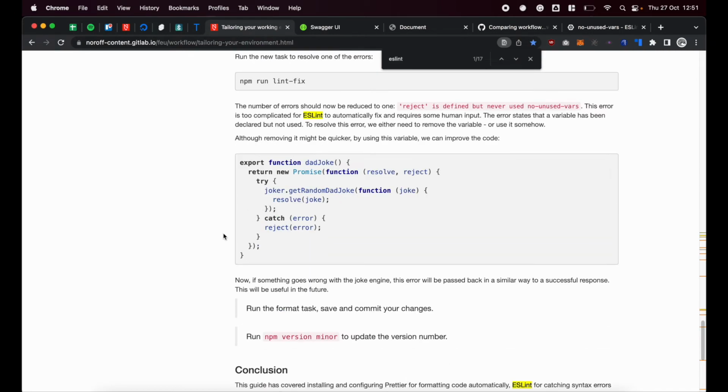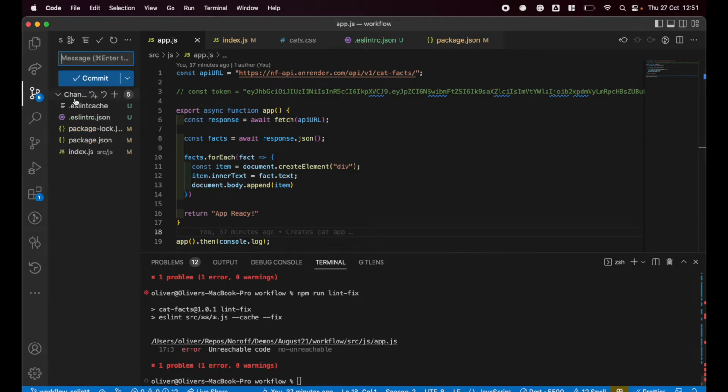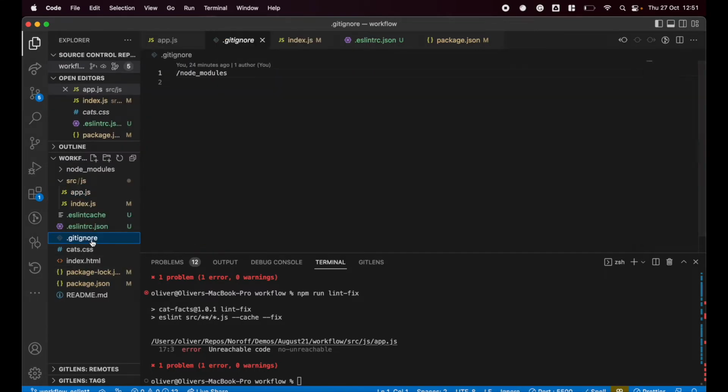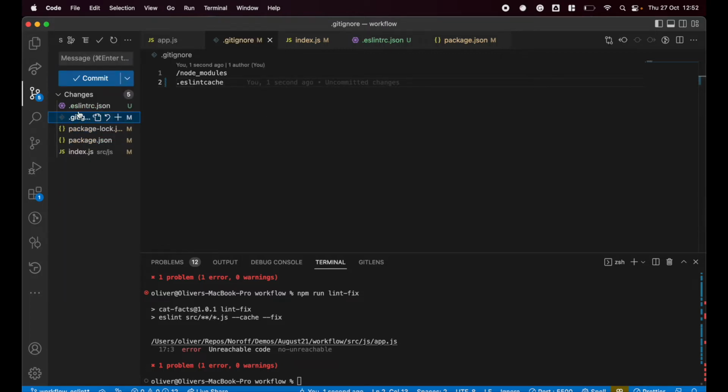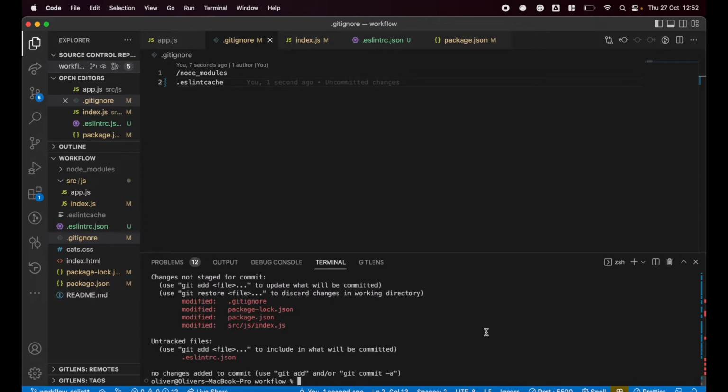I think that is it for ESLint, but there is a little bit of extra stuff when we get to testing. So before I commit stuff, I'm going to add ESLint cache to the ignore file because I don't really want that knocking around. And then I need to run git status to see what files I've added or modified.